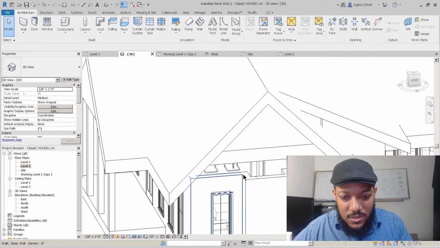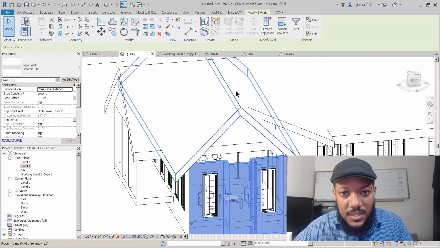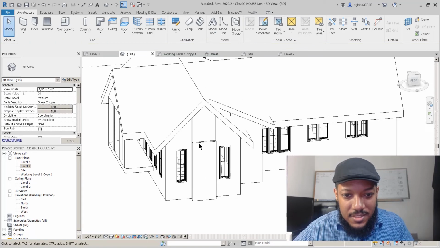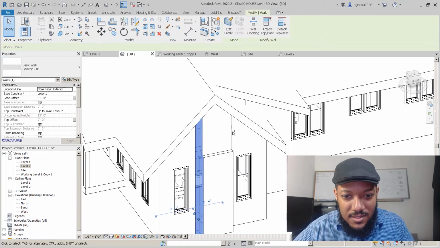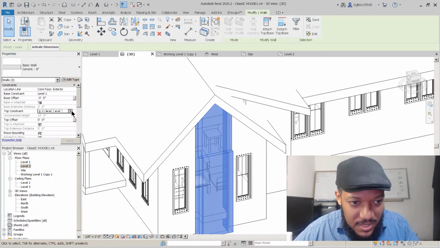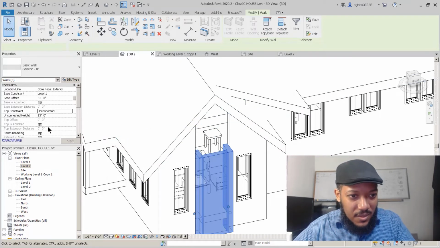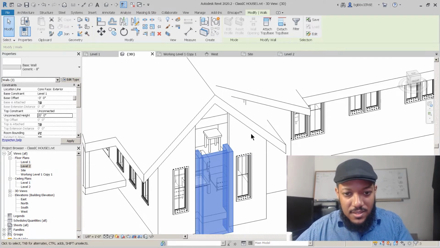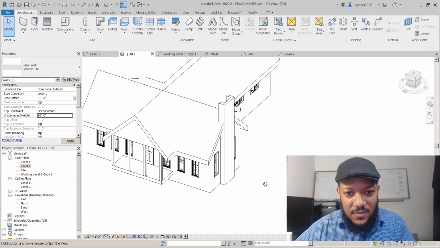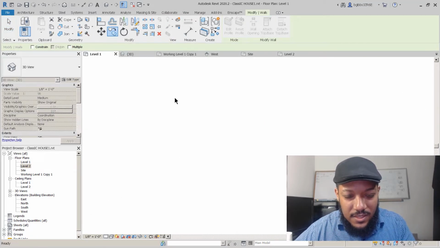And we're going to take these walls one by one, because some of the walls that are attached to the other parts of the building we don't want to attach here. We're going to attach these to this roof. And because we're making a fireplace, we can go ahead and just keep this wall going up, because we probably want to go up. We probably want to detach it from the roof, and we can go up maybe 20 feet, and maybe we go up another 6 feet. And may go ahead and copy this in our plan.